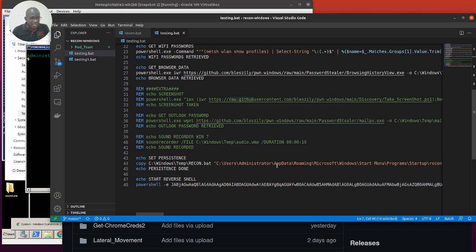Then persistence, I'll be dropping these scripts in a normal location where we'll find persistence mechanisms happening in this environment. That's the AppData Roaming Microsoft Start Menu and also the Startup folder. So once the system reboots, I can regain this whole thing and gain persistence.